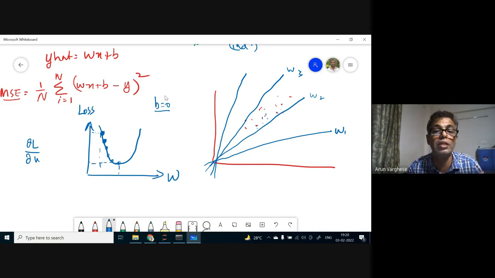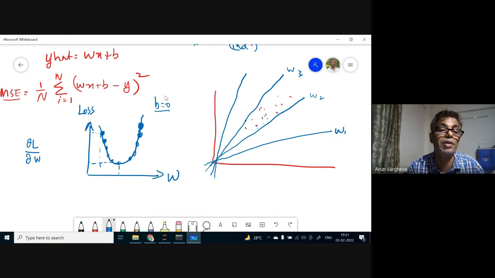optimum value of the weight or the slope that will minimize the loss. On the other hand, if I had started here, I had this value of W with me now. Now the gradient of the loss with respect to W here is positive. Dou L by dou W is positive here. So if I have a positive gradient, that tells me I have to decrease W. So I'll make a step and gradually I'll move to the bottom of the curve. So this is a convex optimization problem.